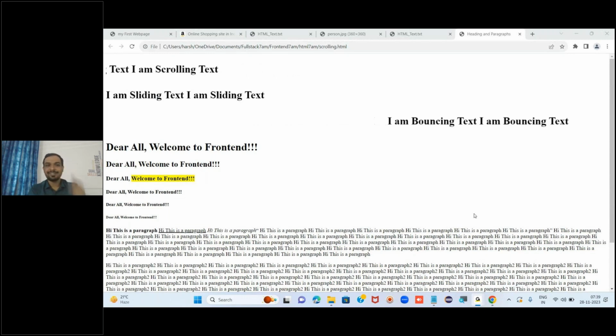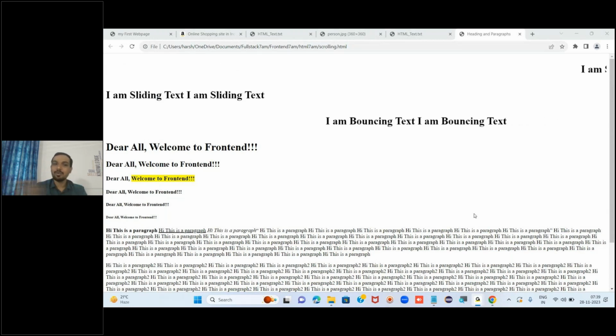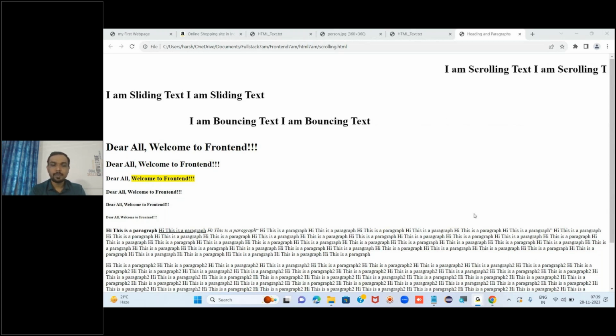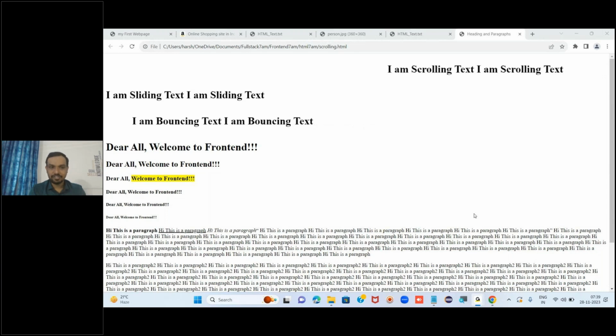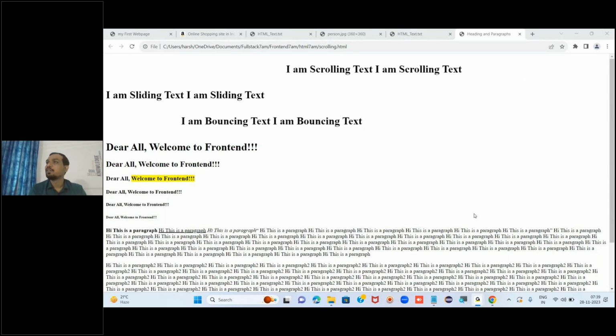In that you provide slide for sliding text, and alternate for alternate movement, a back and forth bouncing movement. Next is the direction attribute, using which we change the direction. Default is always towards the left side, but we can change it.